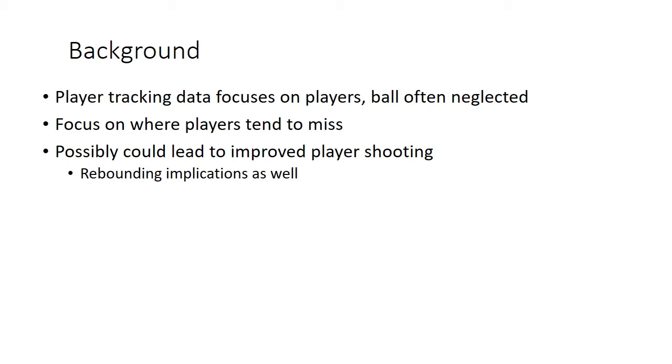You do have to be careful that shooting's psychological, so you don't want to mess with them too much, but it is information that some guys can take. And then obviously in terms of rebounding, if a guy misses long, you know where those are going to go. If a guy misses left, right, it could definitely help players in terms of rebounding.